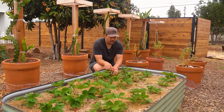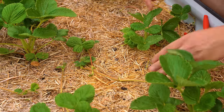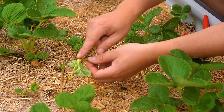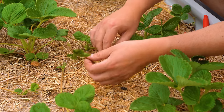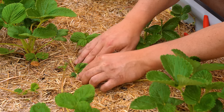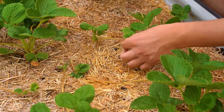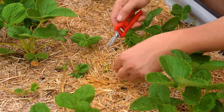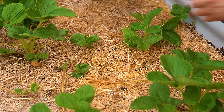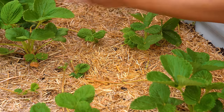What you want to do is come in and clip extra runners right off. This plant has one runner still — it hasn't quite rooted up yet. Roots will start to develop on the bottom of this node. You can make it go a little faster by moving the mulch away, pressing it down, and covering it slightly so it has soil adherence. If a runner is running again beyond the first node, cut that off — we only want one. So I'll take that one off right there.